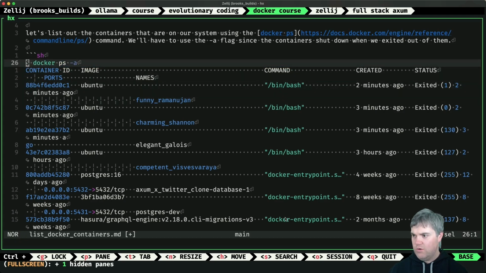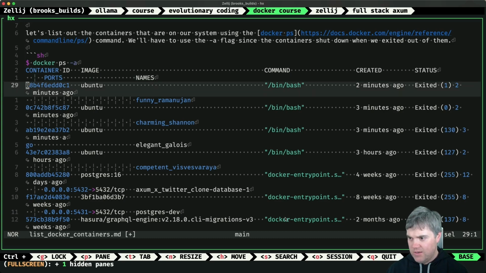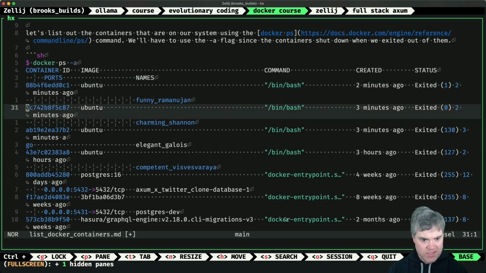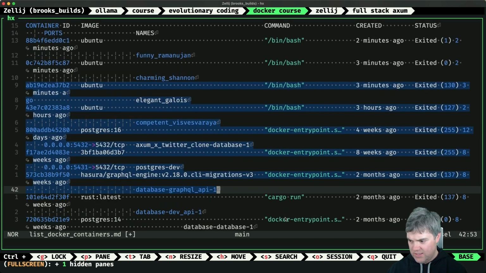Okay, so we have our Docker PS output, we have our container ID, image, command, created, status, and ports. Okay, so I'm gonna need to move this all into one thing. Here's the minutes ago one. And it's always ID first. Okay, so I delete from here.